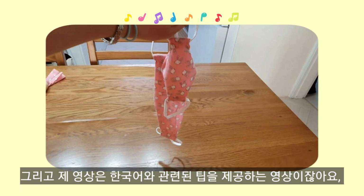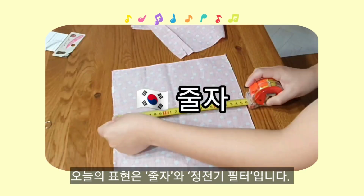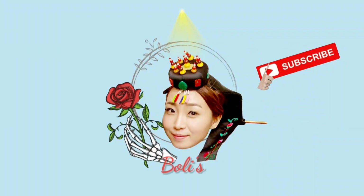Also, as my videos should be about Korean, I'm going to deal with some material words, material expressions while making them. Today's expressions are 줄자 and 정전기필터. If you are curious about whether making masks or about Korean words, please keep on watching.